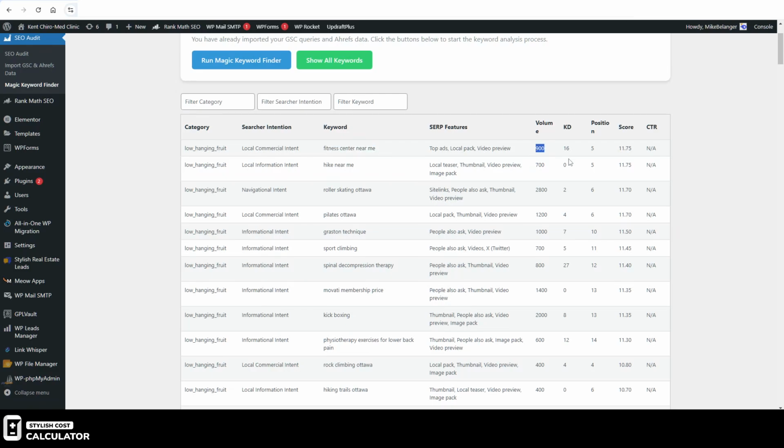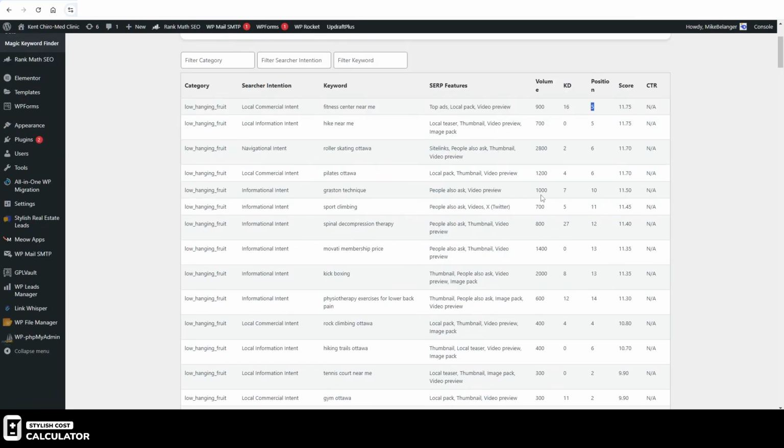It has good search volume, and my position's a 5. So imagine I just go from a 5 to a 1. This is a low hanging fruit. I just have to maybe throw a backlink at it, maybe add the keyword one more time on the page. I don't know, but that's a low hanging fruit. Look how beautiful that is. This one here has 1,000 volume. It's a low KD. The position is 10.